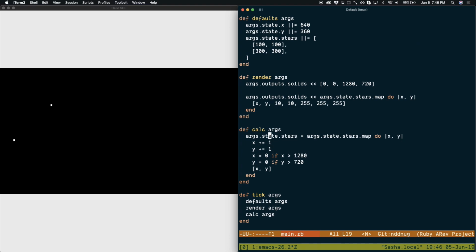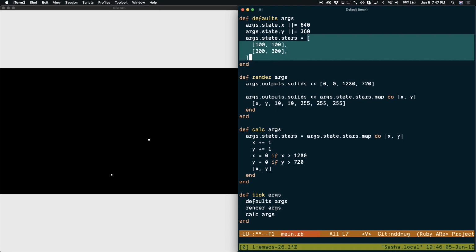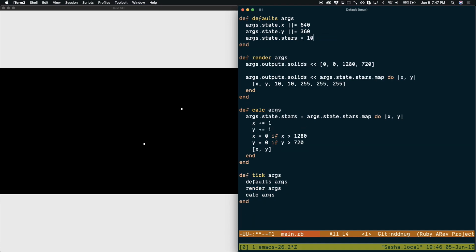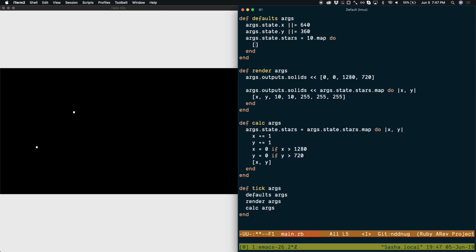Okay, so let's make lots of stars. The way that works is instead of setting it to an explicit array element, we're going to use another map. So I'm going to do 10.map. Apparently arrays have maps, and so do numbers. And what we're going to do is use random, and we want a random number. Remember, random returns 0 to 1. It's a percentage. So if you take a decimal value between 0 and 1 and multiply it by a whole number, you get a percentage for that number.